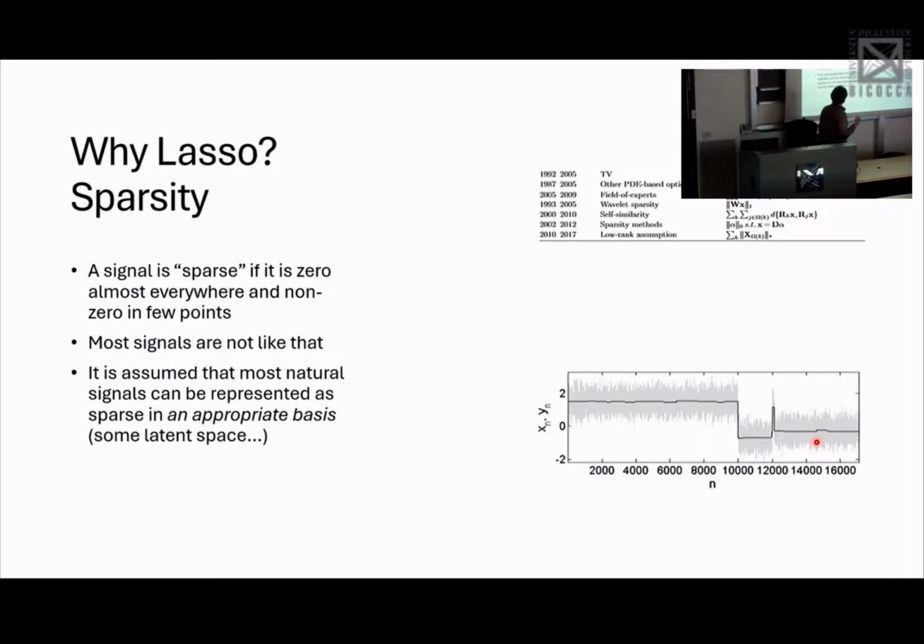It means that in an appropriate basis, which is some kind of latent space, I can represent this very complex signal using extremely few numbers. If my true signal that I need to recover is this one, I can recover it by saying that it assumes 5 intensity levels, and the first one is this, the second one is this, and so on.